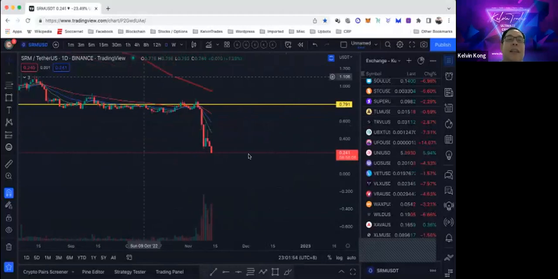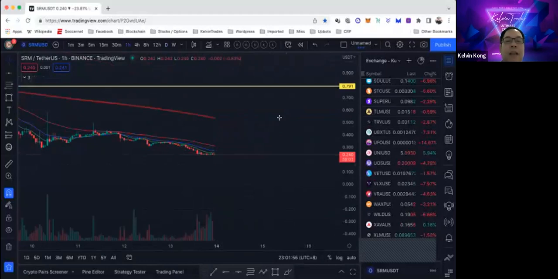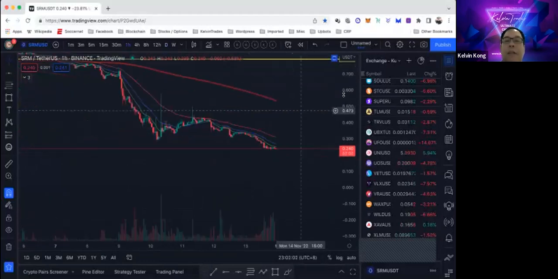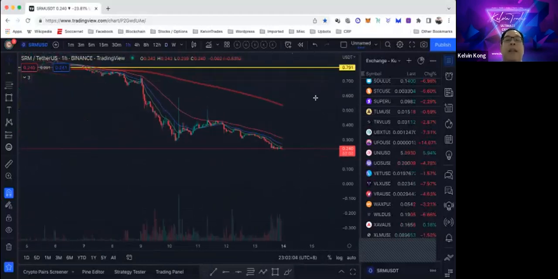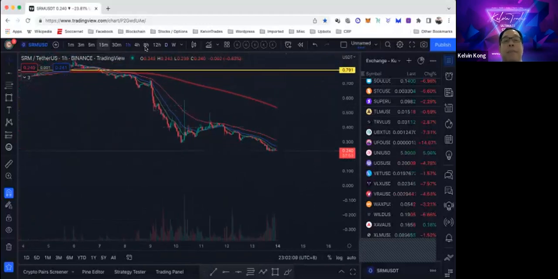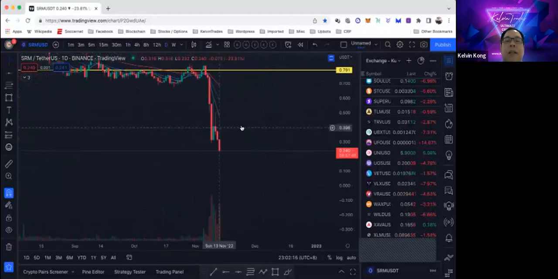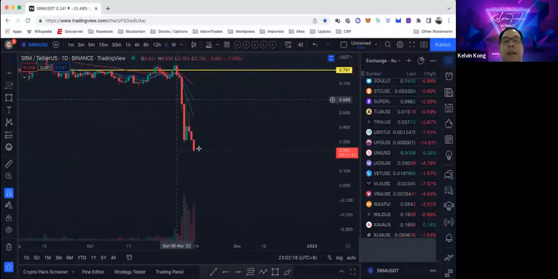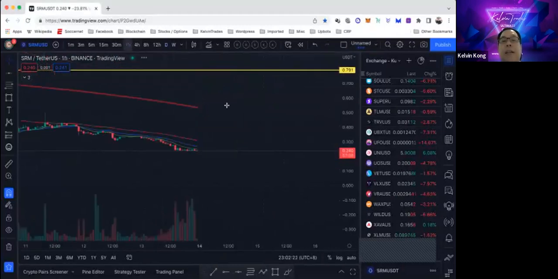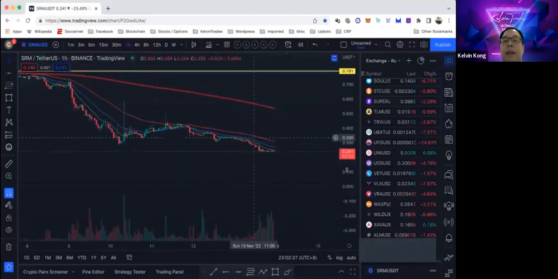If you really want to trade, you can still trade it. Any chart is tradable. Any coin can be traded. It's just a matter of the time frame. If the daily chart cannot give you enough candlesticks to draw your support and resistance, and the trend line is hard to draw, then you just go to a lower time frame chart and draw. Now there are so many candlesticks, you can draw your trend line already.